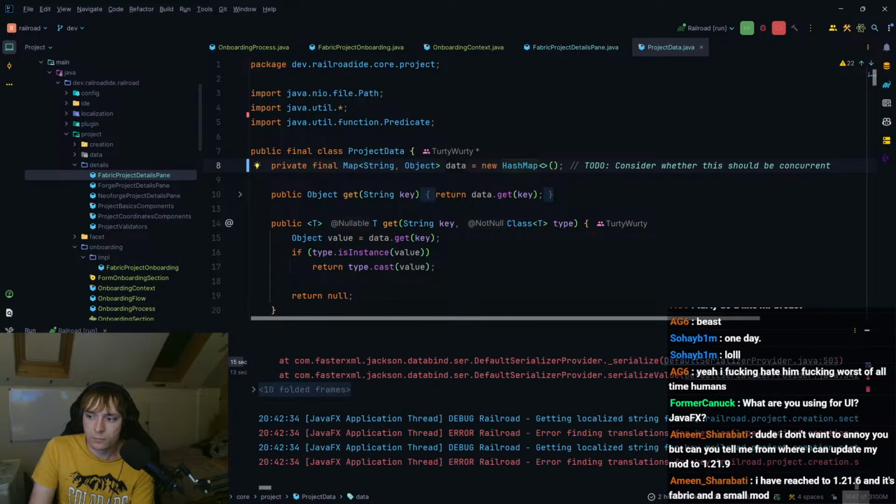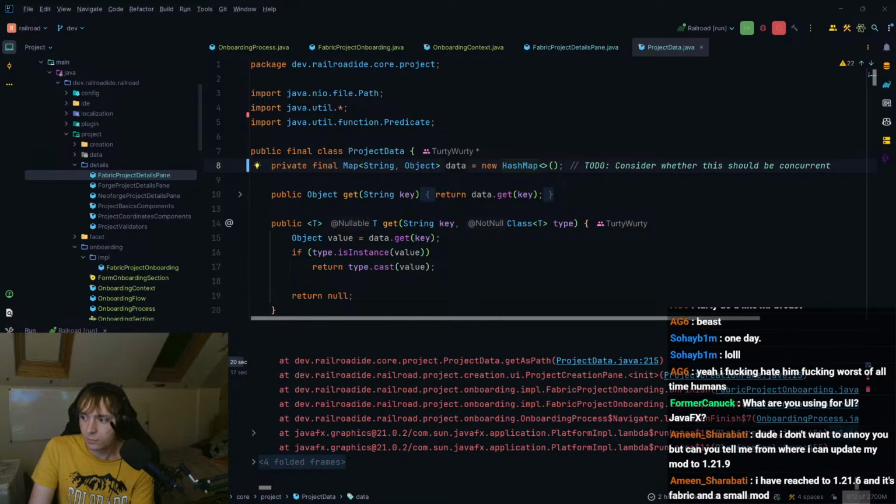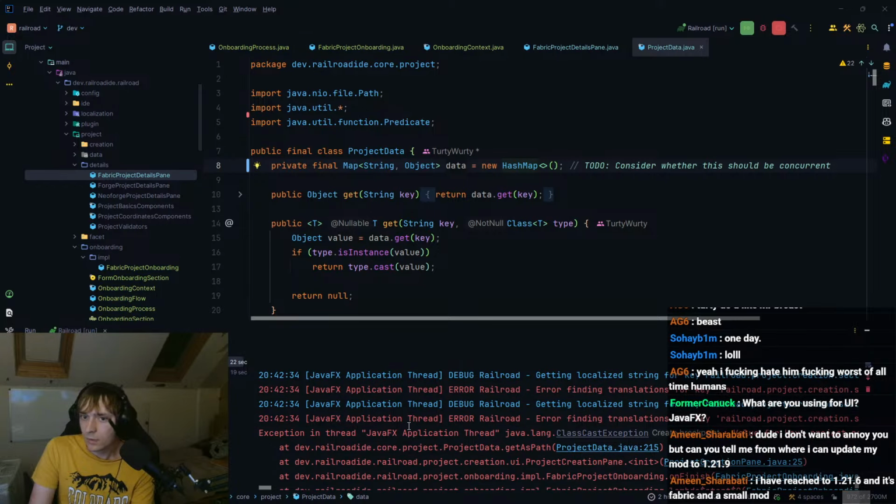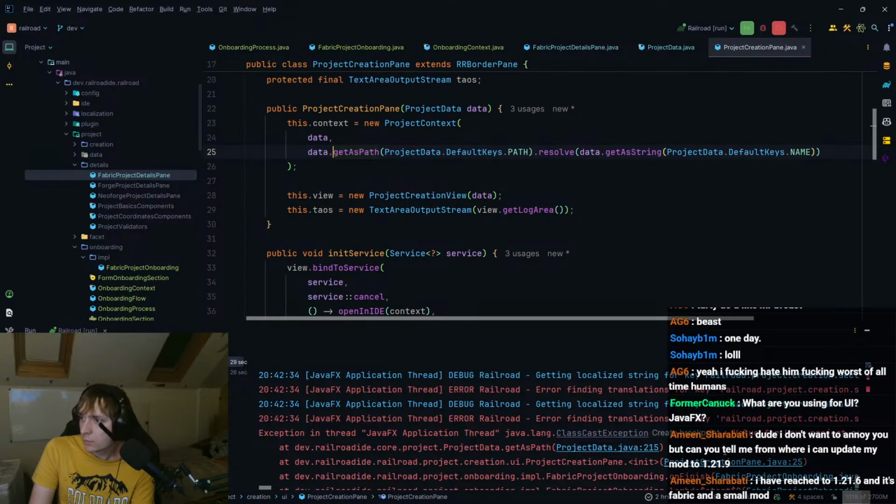So, okay, let's press finish. Okay, different error. Hopefully though, this is actually like during the... No, it's actually here. Project creation pane. Did you not get his path name?